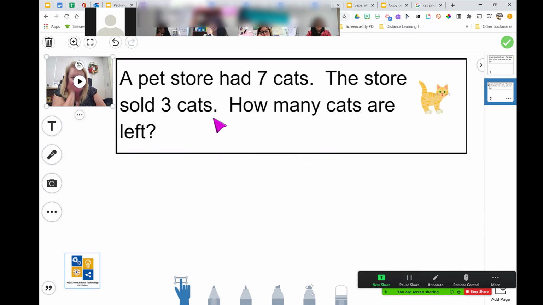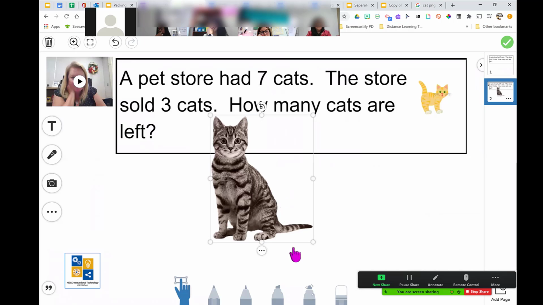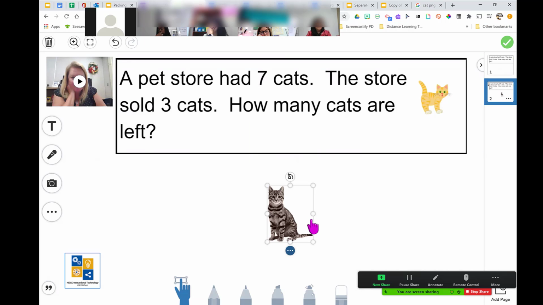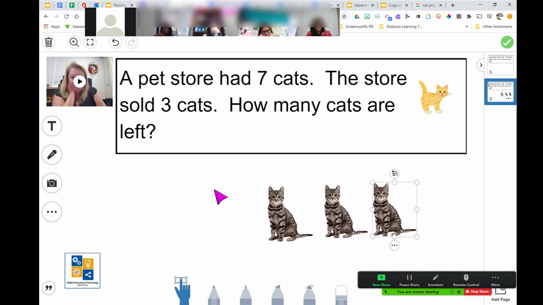And when he comes in, I can actually size him down, click his 3 dots, and duplicate as I need if I need to add additional cats. So I could leave this and have the kids just draw and solve the problem, or I can go ahead and bring other images in by just copying and pasting them into the image. So that's one way that we could add that to the video instruction.